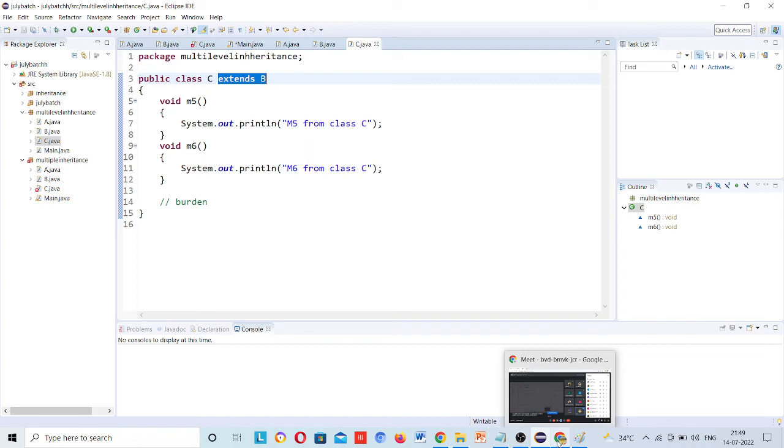She's saying that if this was not a situation where I have M1 in class B, and only M1 in class A was present, then should it not allow? It should allow or it should not allow. It depends on the syntax. Why it is not allowed, I have explained to you. Why it should be allowed, maybe Java will allow this in later versions, but as of now it is not allowed.